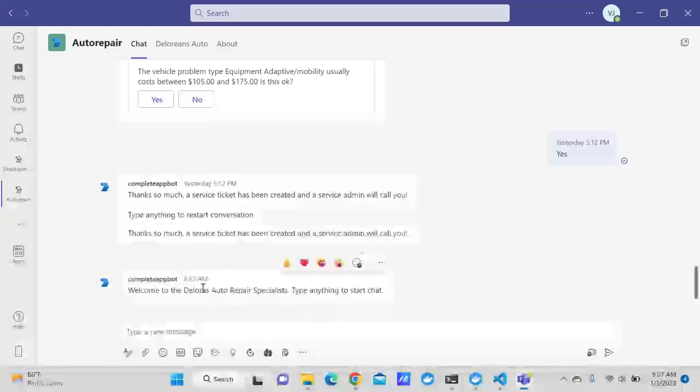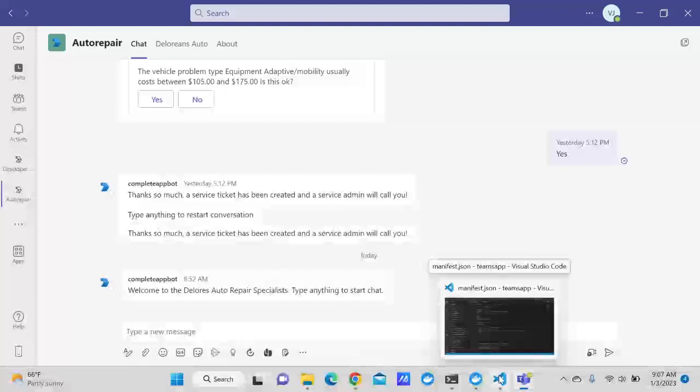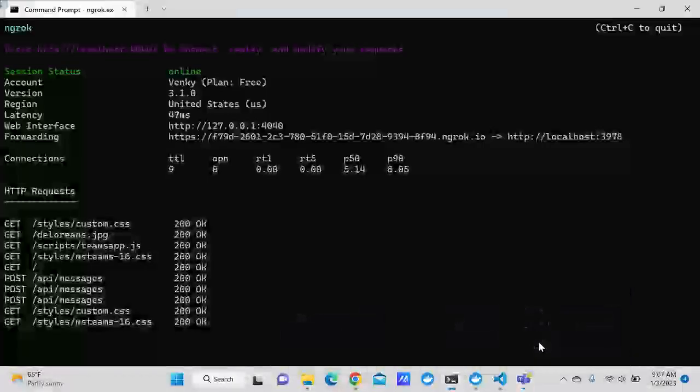Like I was saying before, you should see this. Welcome to Auto Repair Specialists. That makes sure that the chat part is restarted and a new session has been established. Right, so that's an important thing to remember. And another clue you will get is you will also see these API messages, 200 OK, coming through every time you chat. That's another clue that it is actually talking to the tunnel to the current version of the app. Just remember, those are the key things that got me, and by looking at the video, you should be able to backtrack and figure out where the problem is.